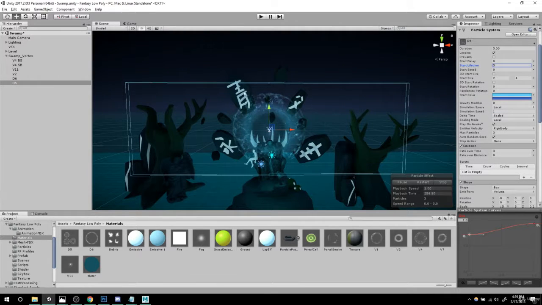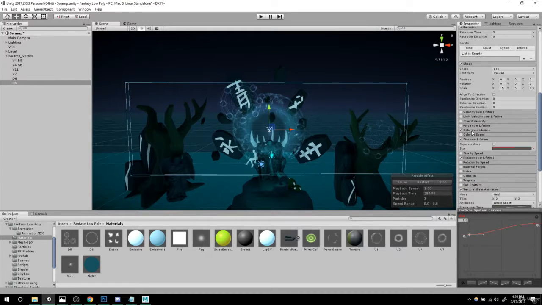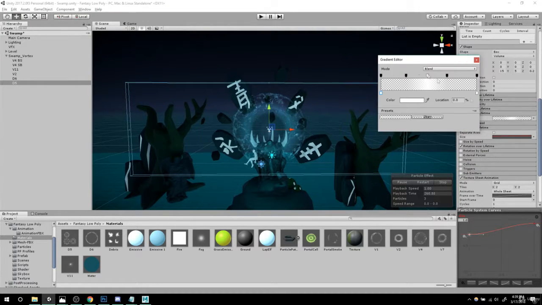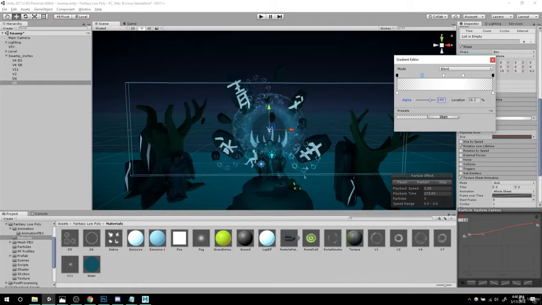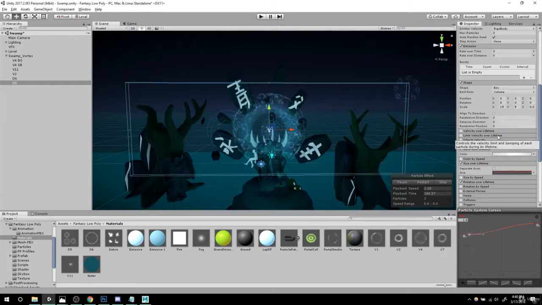And maybe I kind of want their life to be a little bit longer. So that was being controlled also by my color over lifetime because I have this transparency here. So I can put this a little bit like that. But I also don't like the fact that they keep changing in the middle of it. So let's see if we can change that.